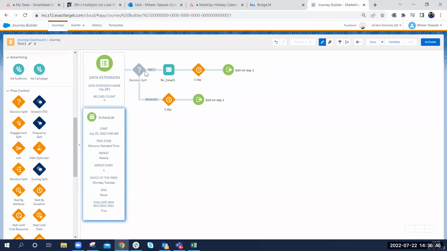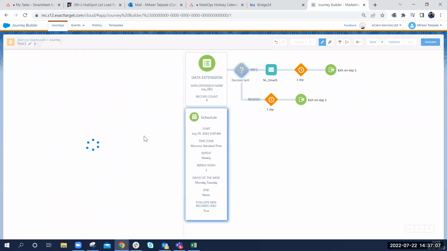One is path 1, which will be the positive of the decision. So I need to set up a decision condition. If it is true, those set of people who are satisfying the decision or the filter will go through path 1, and the remainder will go through the remainder path.